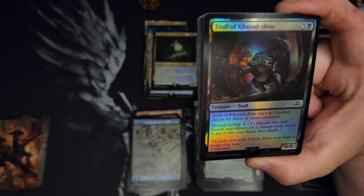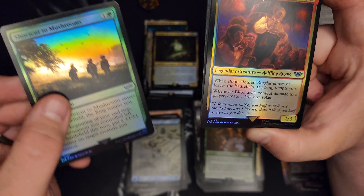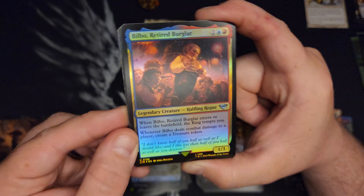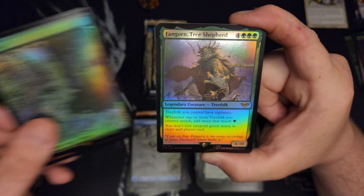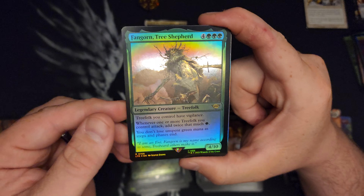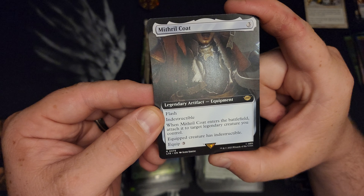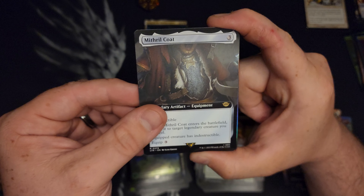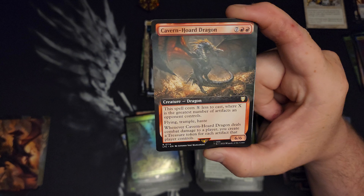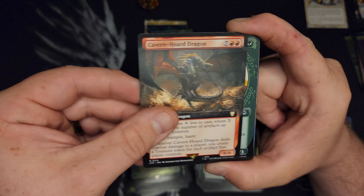First collector pack — let's see how these go. The Troll, the Dunedain Blade, Bombadil Song, Shortcut to Mushrooms. I see that these are still scratched as shit like every other WotC thing in the last five years. Bilbo. We got a Forest. Picking up a nine instead of a perfect ten — if you watched the previews, you knew it was going to be a bent card. Fangorn Tree Shepherd. We got a Mithril Coat — three drop Flash to give your creature indestructible, that's cool. Cavern Horde Dragon — I think this is like 20 bucks, that's a good hit. Makes treasure tokens. Everybody wants that.